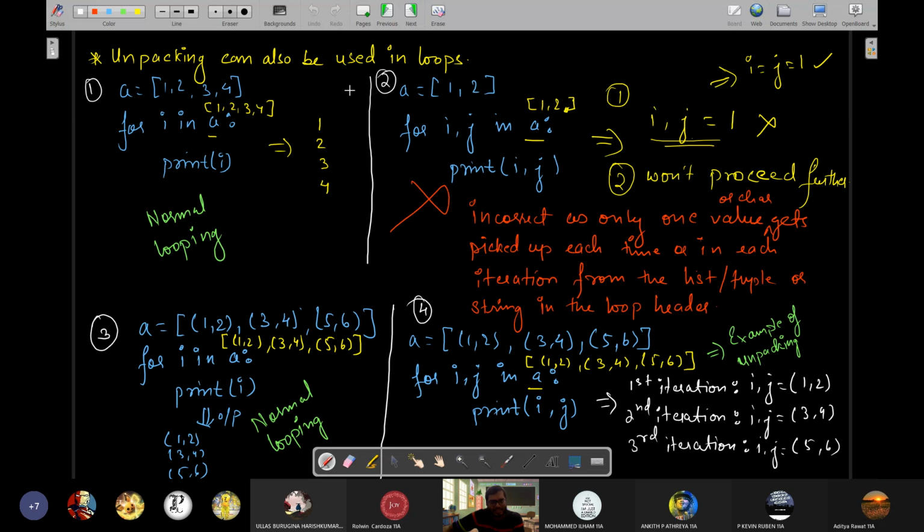So let's use it. Why I showed you this is that unpacking can be used inside a loop also. Let us see. You remember how many methods we discussed yesterday with respect to dictionary? 3, sir. And those were?